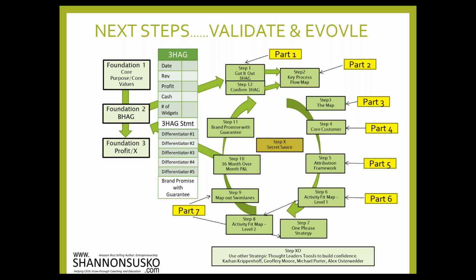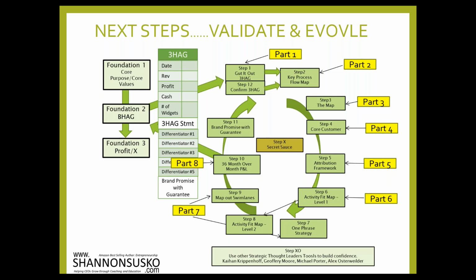So it's really important that between now and the next session, we get our activity fit map to a place where we have a little bit of confidence. So even after today, get it up on the wall, right? Work through it with your team, confirm it, talk about it. That's the only way we can start evolving this.